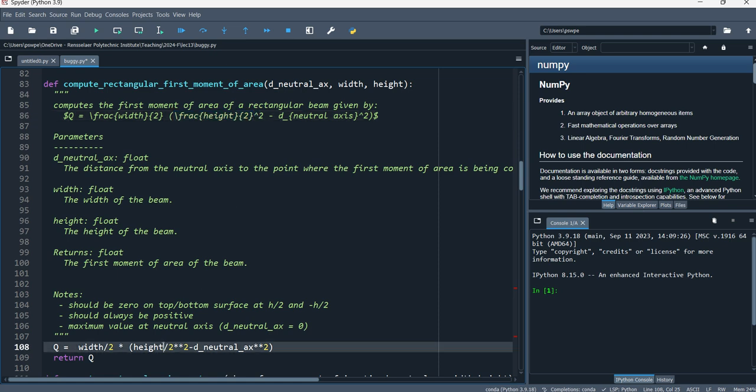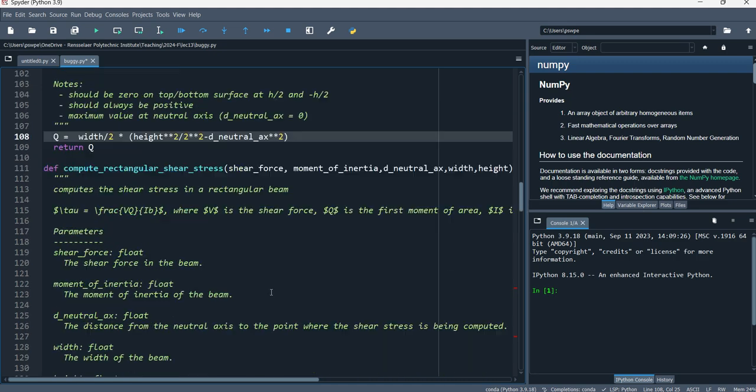If that's the case, then this is not correct, because it's only squaring the numerator, not the denominator. So we should have another exponentiation operation with 2 squared, basically right here for the height.